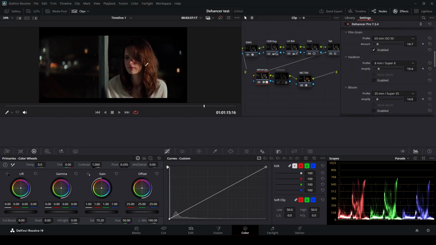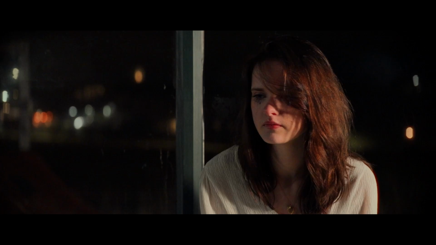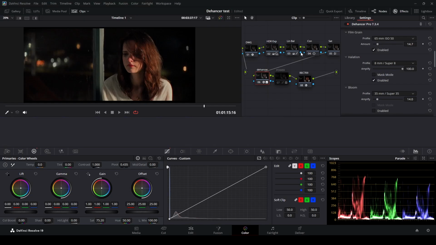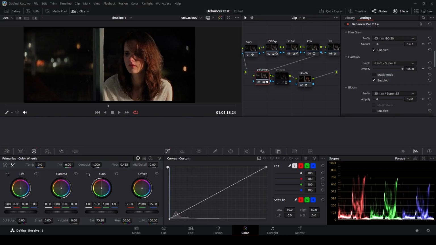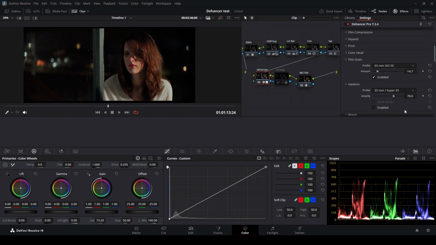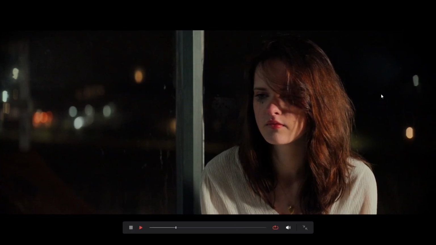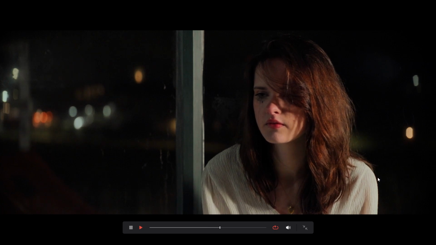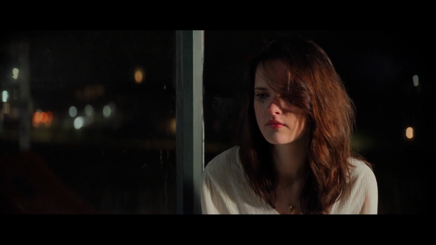Next on, we'll go over to halation. I don't really like halation. I think people who do it on their film look emulation videos do it too much. I think if we just drag it up and increase it to 100, you can see on the edges of the highlights, the red edge emerges, and this is too much, I think. But if we do want it, I don't really know yet, but we can have it at just a little. Here it's maybe somewhat okay. So here's before, and here's after.